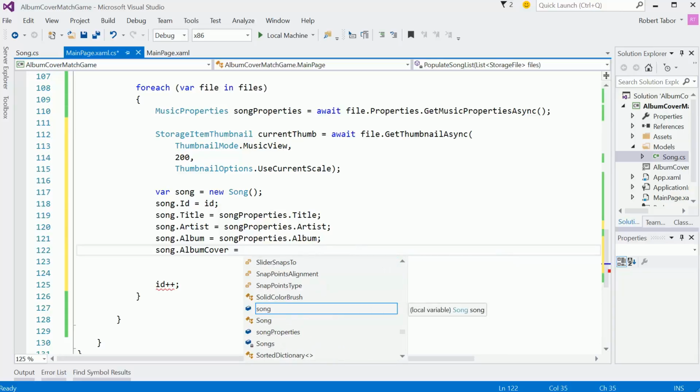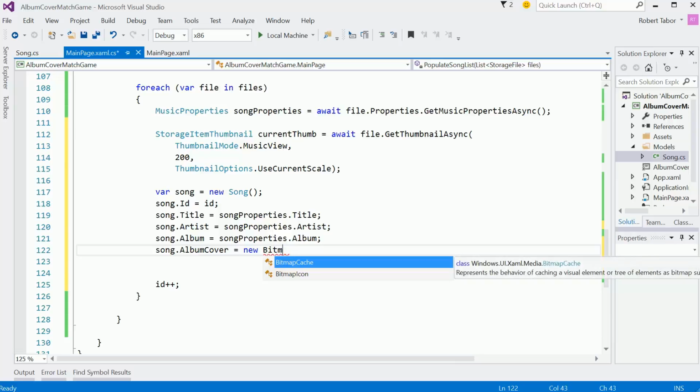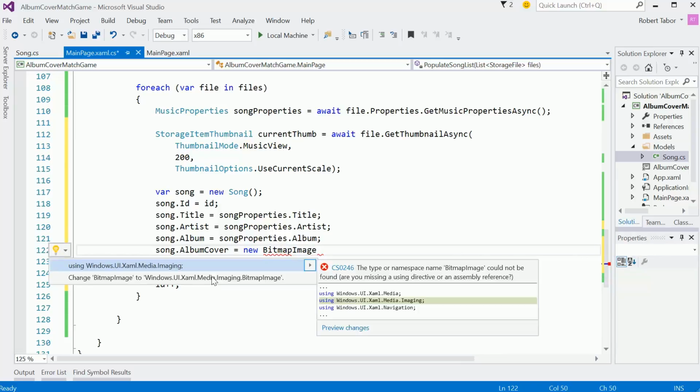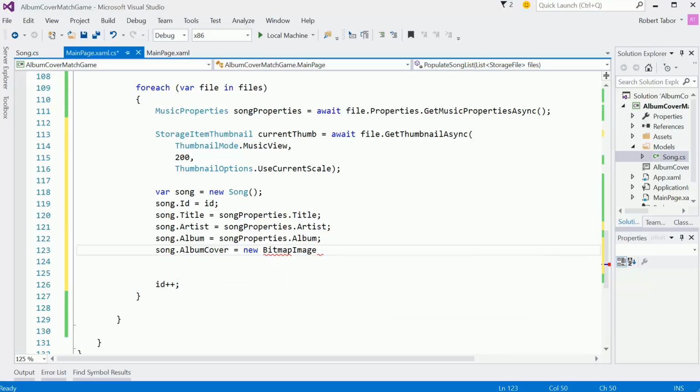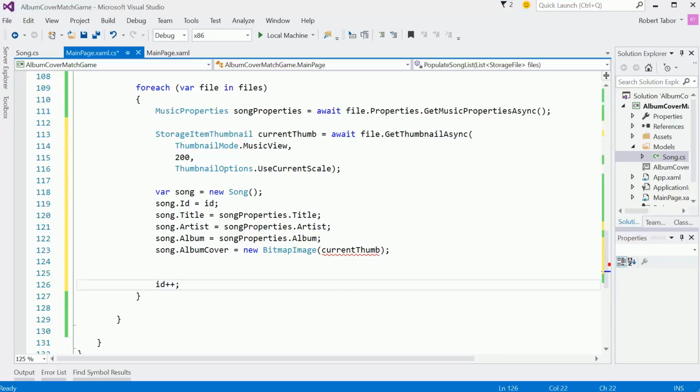So how am I going to do this? So let's go new bitmap image. We'll add the windows.ui.xaml.media.imaging, and we're going to pass in the URI source, which will be the current thumb. Hopefully. No? Doesn't like that? Oh, I know what I need to do here.